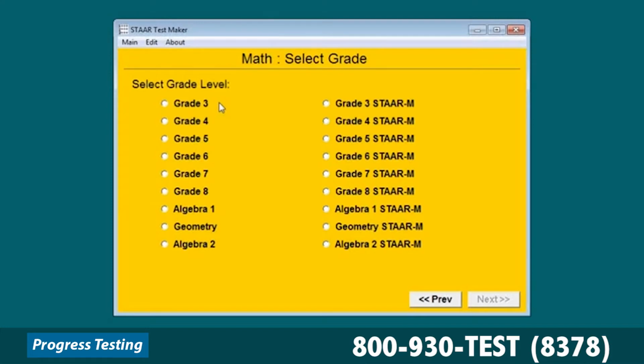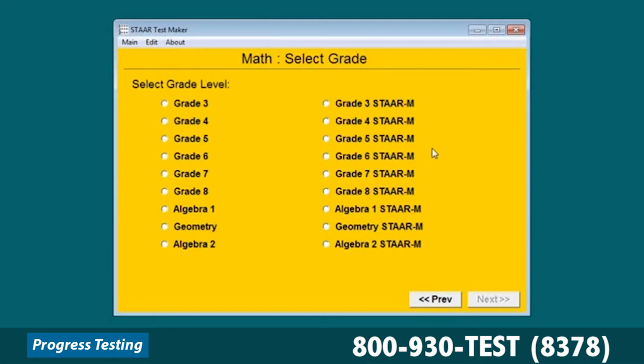We have 2 different styles of testing. You can create a standard assessment with any grade level on the left. New to the program is the ability to create a STAAR M version. This is a highly requested feature from our current users to be able to make a STAAR M style test from our standard STAAR question bank. A STAAR M style assessment will allow you to eliminate one of the distractors from the multiple choice questions on your test. We also have increased font size and extra spacing format features available later in the program to help support this feature.